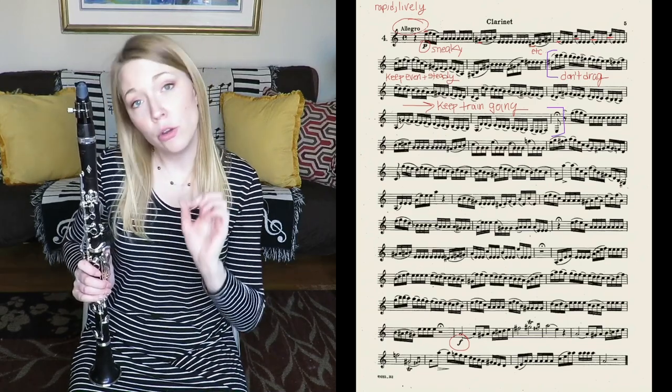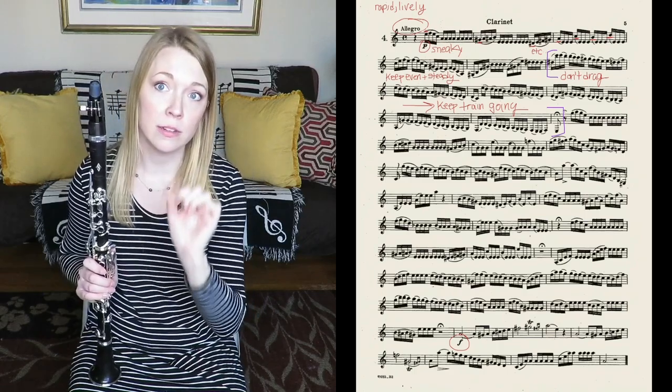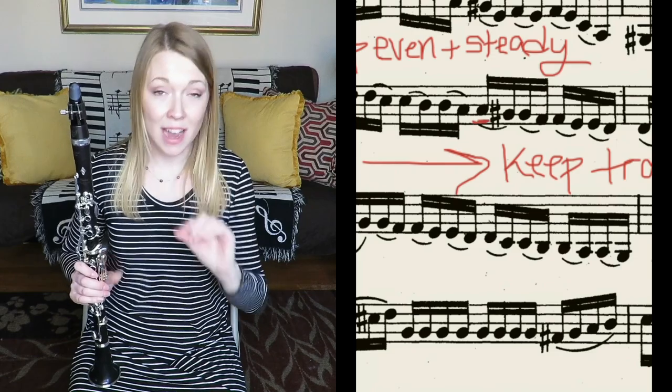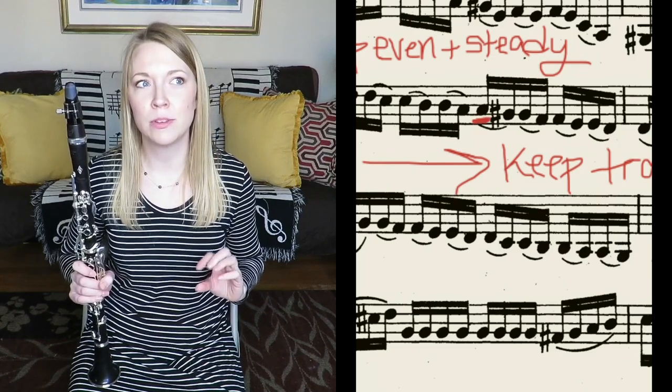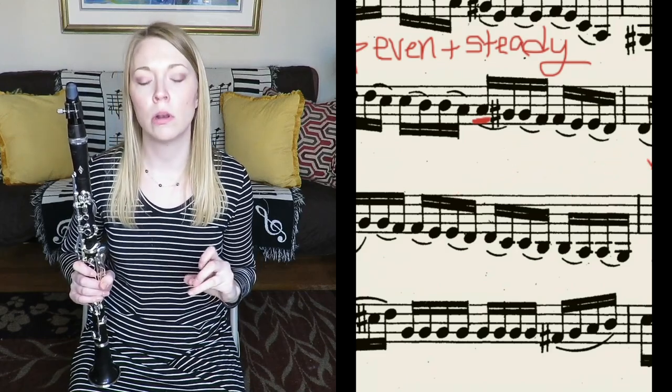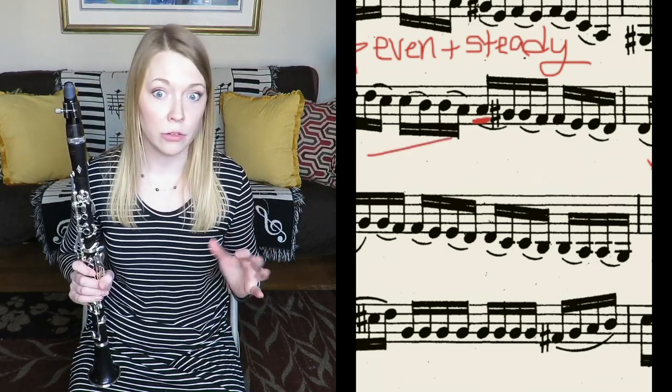So if you do that and you give that A a little bit more importance in your phrase, then all of a sudden, something that was technically very difficult becomes musically expressive and so much easier to execute. So that's one of the tricks I'll do.